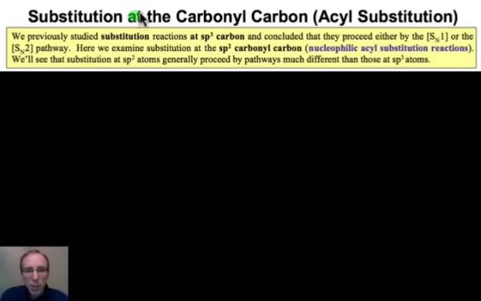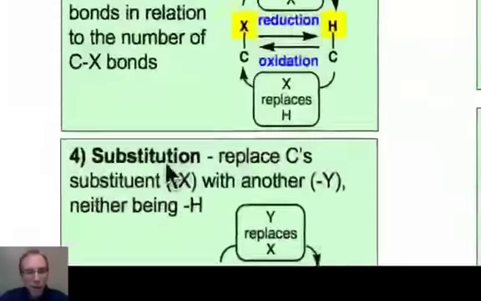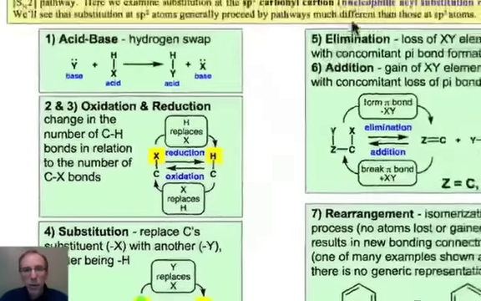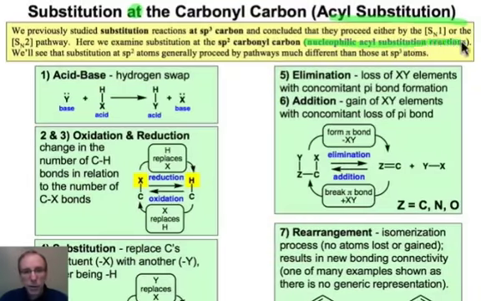Substitution reactions that take place at the carbonyl carbon are known as acyl substitution reactions. Just like other substitution reactions, we're replacing one group X that's at the sp2 hybridized carbonyl carbon with another group Y to make the new carbon-Y bond, and X, which will be a leaving group, will be displaced. Since the species Y is typically a nucleophile, these reactions are very commonly referred to as nucleophilic acyl substitution reactions.